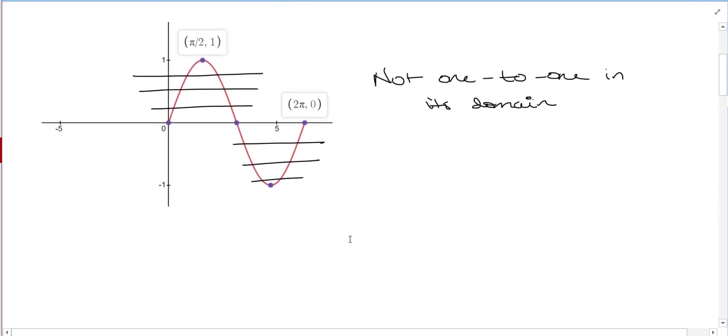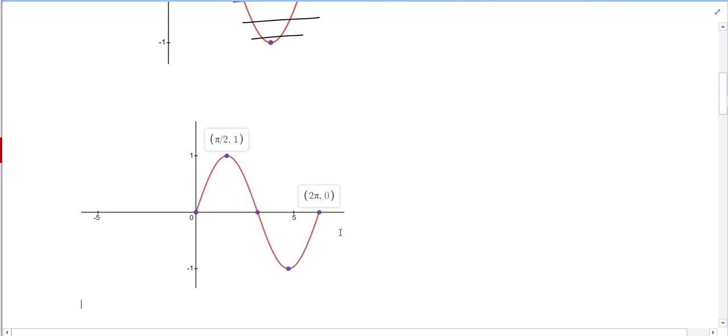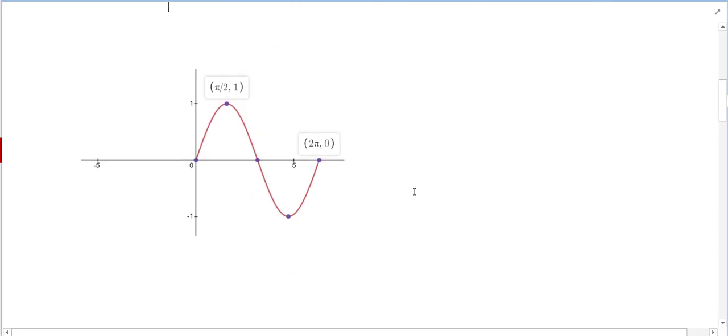So let me do the graph again over here, and let's restrict the domain. We want it to be 1 to 1. Now, looking at this portion of the graph, it might be easier to think, well, if I just do from 0 to pi over 2, I don't quite get a full half of the period. I know that a full period is not 1 to 1, so I want at least half the period. But if I take from 0 to pi, that's still not 1 to 1. I can't just take 0 to pi over 2 because that's not half the period. And same thing here, if I go from pi to 2 pi, that would be 1 to 1.